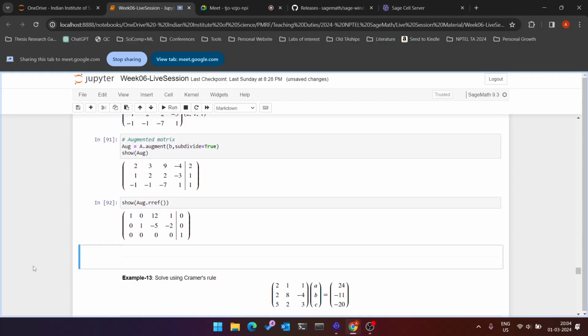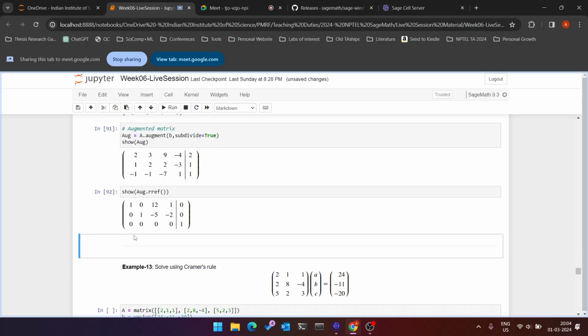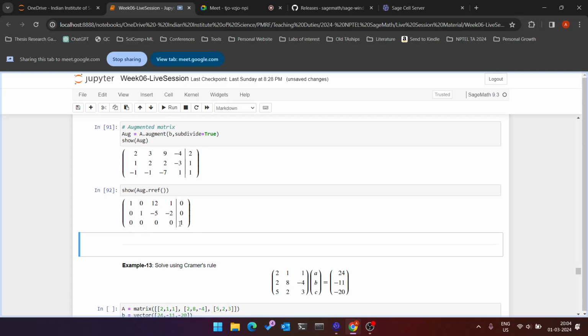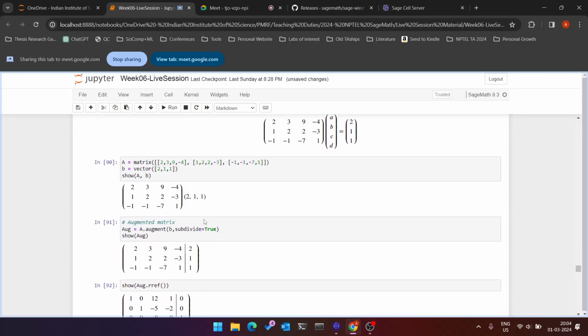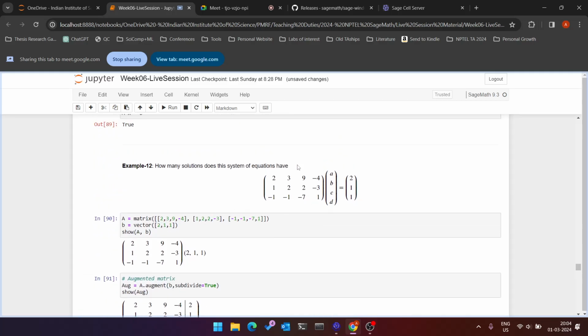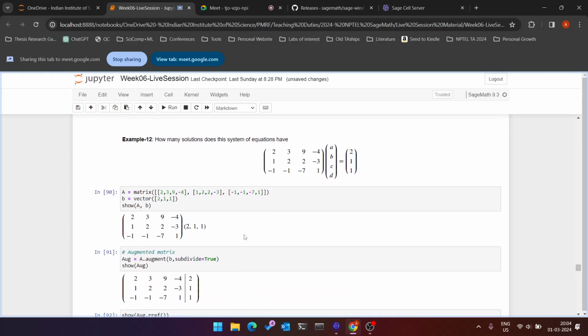And here we run into a problem. You can see that there are two pivots, 1 and 1, but the third row is basically 0. So we can write down, the third row is basically made all out of zeros. However, the RHS stays non-zero. This is a problem, because you cannot have 0 times some vector equaling 1. So this basically tells us that this system of equations is inconsistent and does not have a single solution.